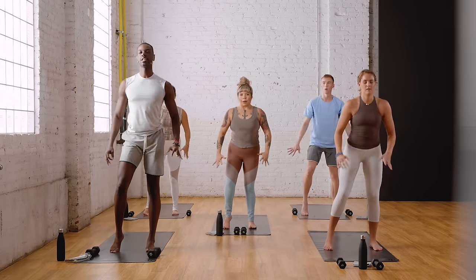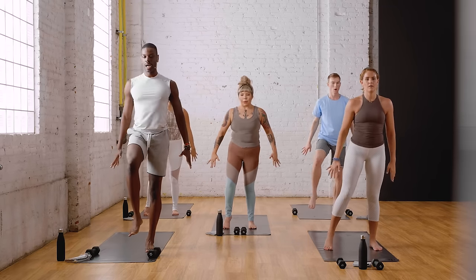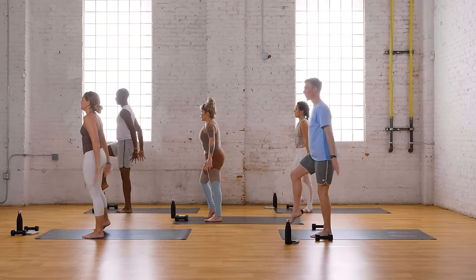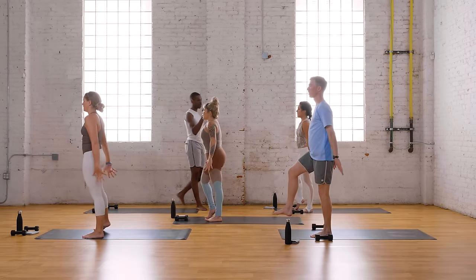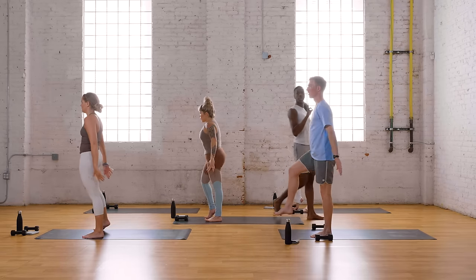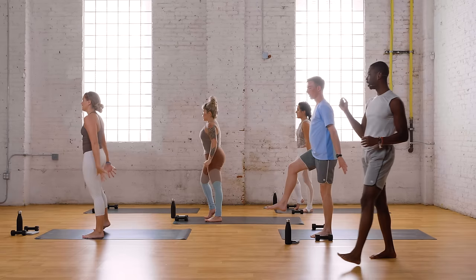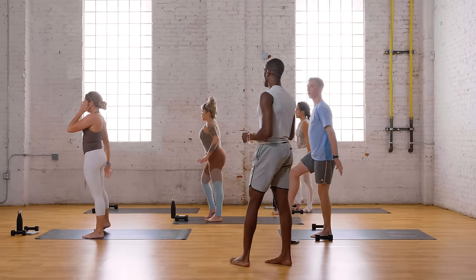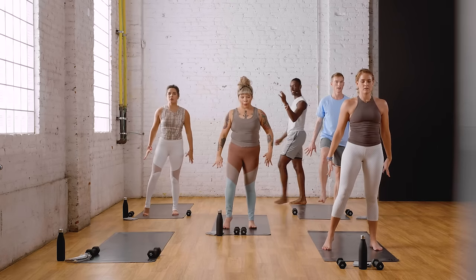If you would like to advance a little bit, you'll lift the toes off of the mat and then find that same single leg squat. Up and down. Lift, down, up. Good. You set it up with our two-legged squat. You know where the weight is going. It's going into the heel. You'll notice it's a little less range of motion because of the balance factor, but work to find the same range of motion or attempt it at least.